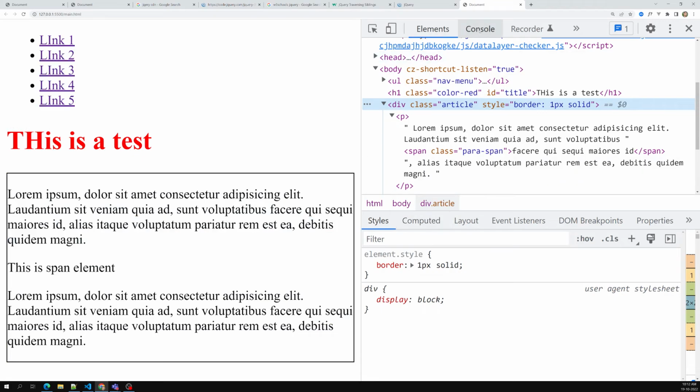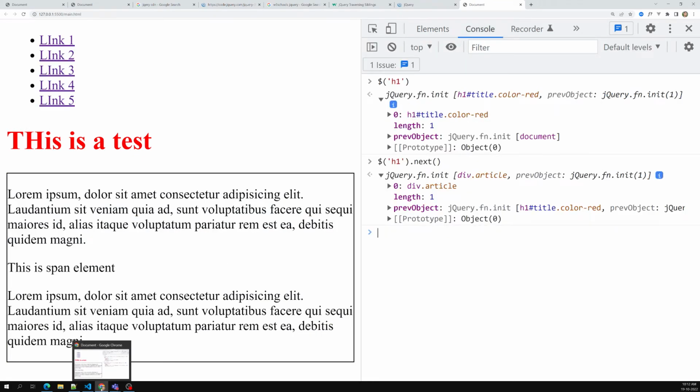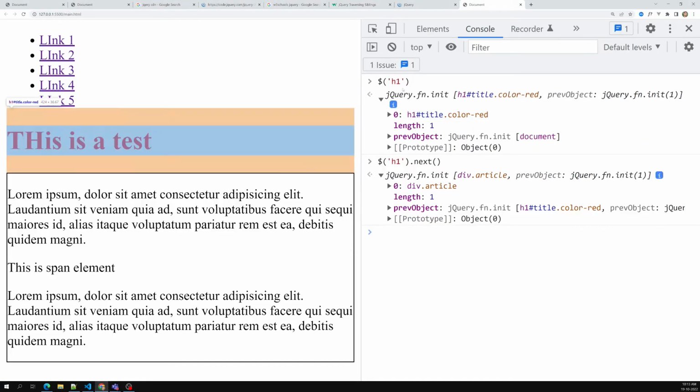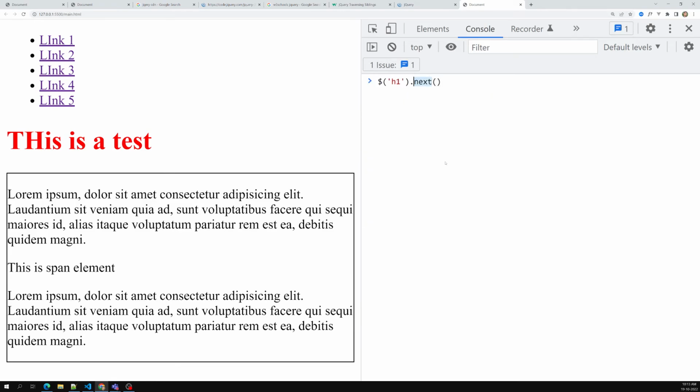Like this you will have so many handy methods, which you can refer to. Next all will give you all the next elements. Previous means the top element, the previous element. If you go here and use dot previous, I think it will give you the UL element.